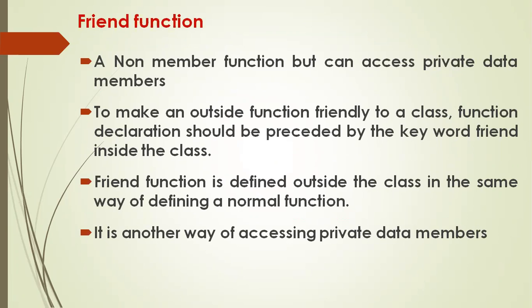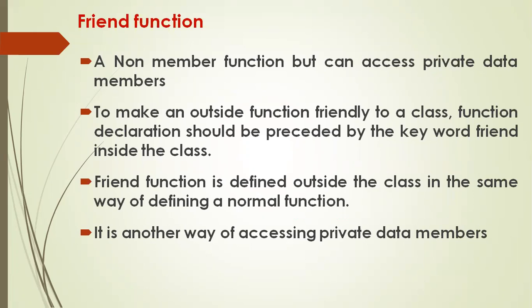Generally, any class includes certain data called member data and certain functions called member functions. Generally, member data is declared with the access specifier private. That means the member data is accessible only within the class, and that too only by a member function. Only a member function can access the private data of a class. But in some situations, we need to give permission to a function which is not a member function to access the private data of that particular class. Such a function is called a friend function.